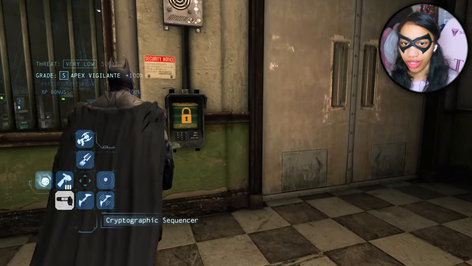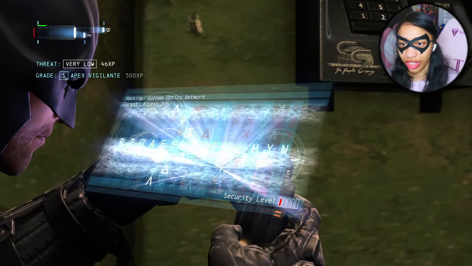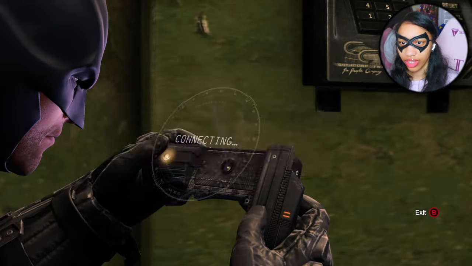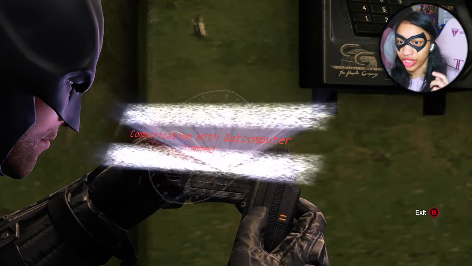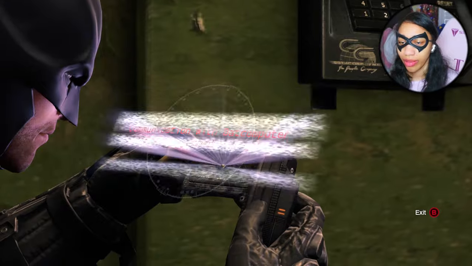Alright, I think this is where we need to go. This looks highly secured. And this... Oh. What's going on? Communication or back computer jammed. What do I gotta do? I'm pressing B.